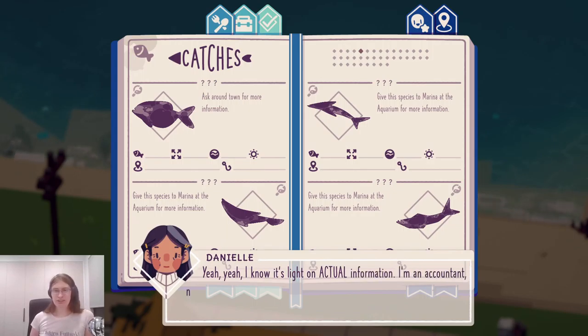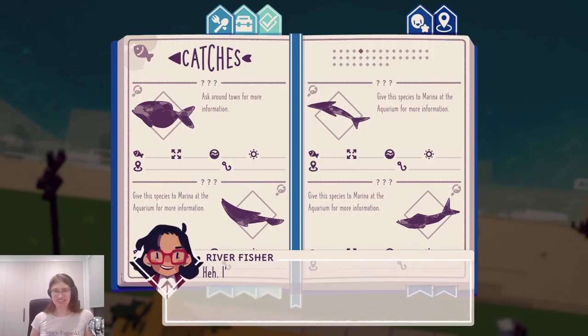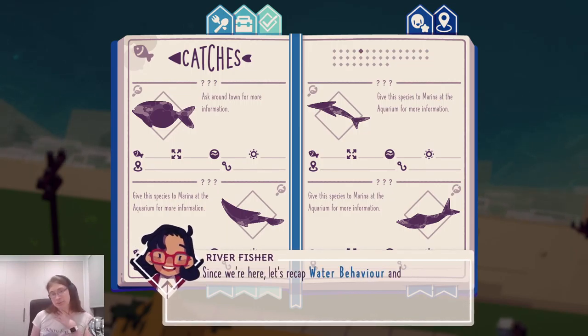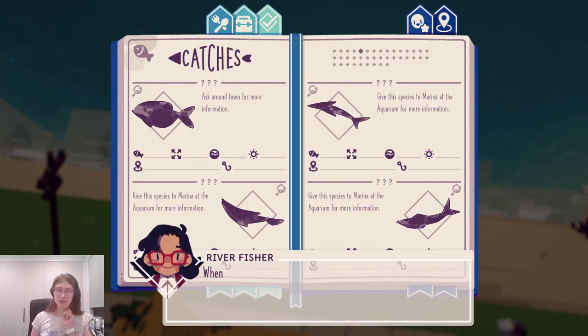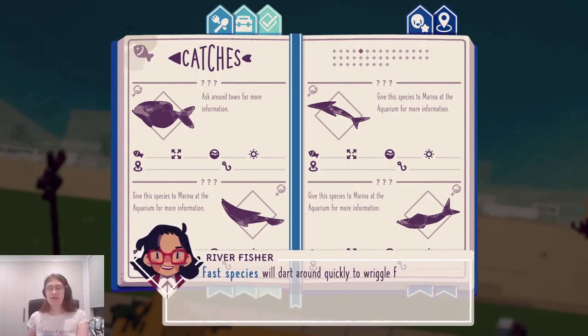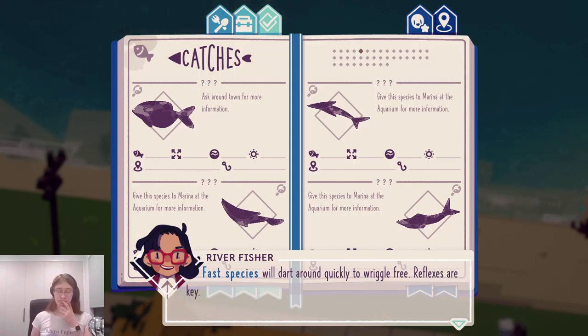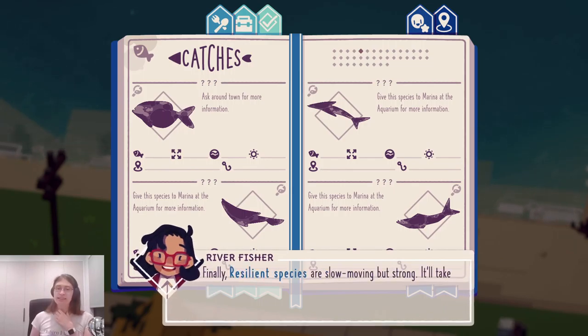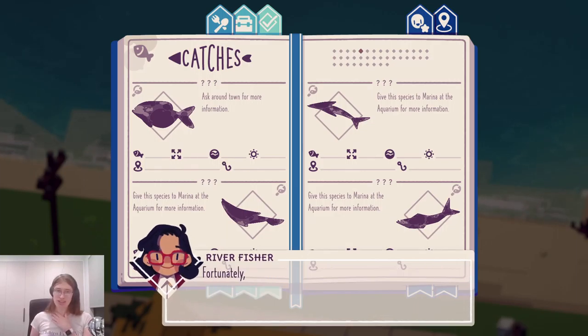Yeah, yeah, I know it's a lot of actual information. I'm an accountant, not a blooming marine biologist. I'm sure the aquarium can help fill in the details. Since we're here, let's recap water behavior and luring. Reeling a fish will behave in one of three ways depending on its species. Fast species will dart around quickly to wriggle free. Reflex is key. Aggressive species use a combination of speed and strength to escape. Finally, resilient species are slow moving but strong. It'll take several powerful strikes to haul one in.